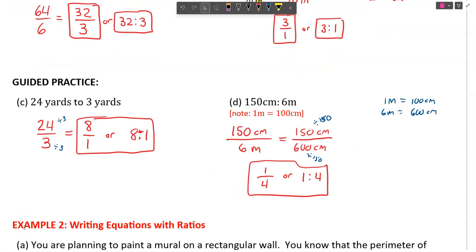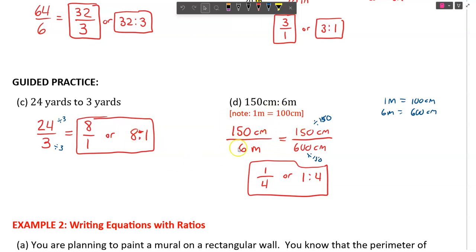Let's take a look and see how you did here. So for the first one, 24 yards to 3 yards, I wrote it in a fractional format that you see right here. Since they were both yards, I was able to immediately start to simplify. They both go into 3, so that gave me an 8 over 1 ratio. Again, we know the whole number 8 is the equivalent answer, but since we're talking about ratio, we're comparing two quantities, so 8 over 1 or 8-to-1 ratio.